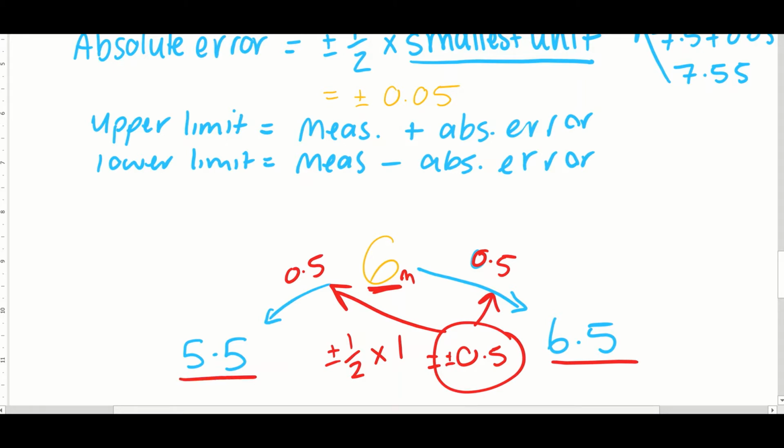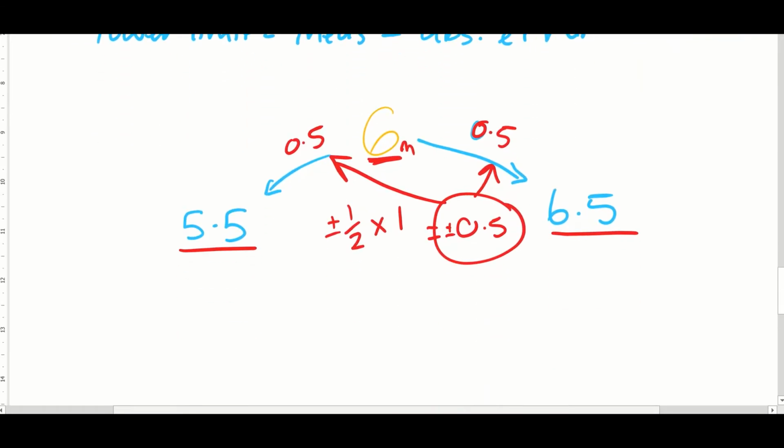So you might think, why do we need these formulas if it's pretty straightforward like that? We could just work that out. It's because you're going to get questions like this. What if I gave you 12.3807 kilometers? Again, if you're good with your decimals, you could probably work it out, but it's just nice and easy to go, oh yeah, it's half times this, which is measured to every 0.0001 kilometers. Get that, and then add it to it and subtract it to find your upper and lower limits.